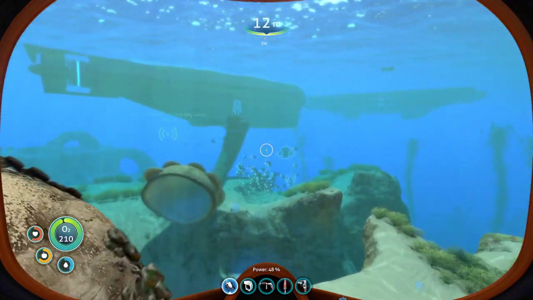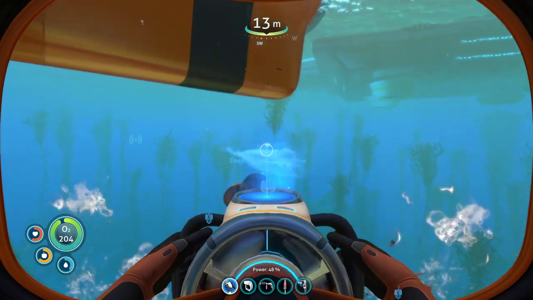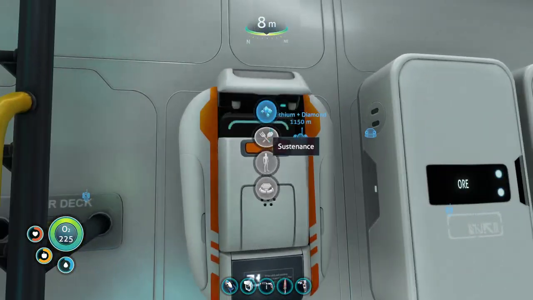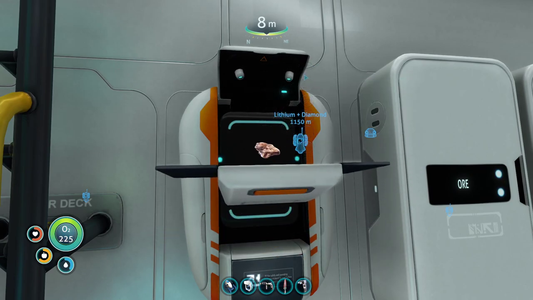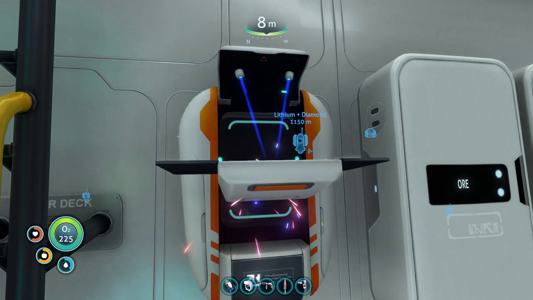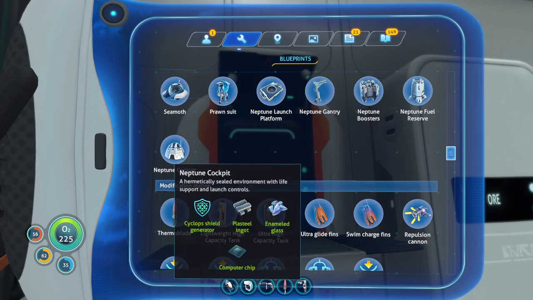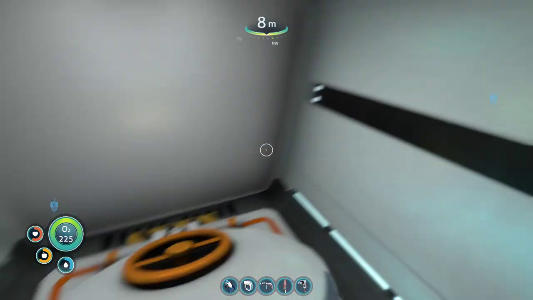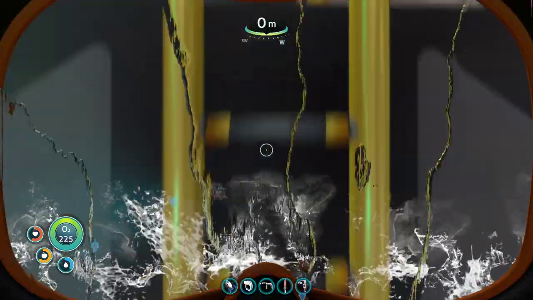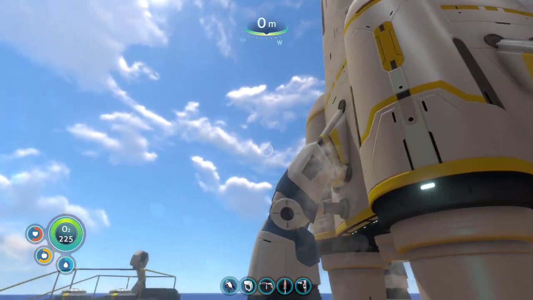Good. And that should be the last thing we need to make the capsule we can sit in. So, wire. Computer chip. And was that everything we needed? Let's see here. So let's give this a try. Holy moly, it's getting big.